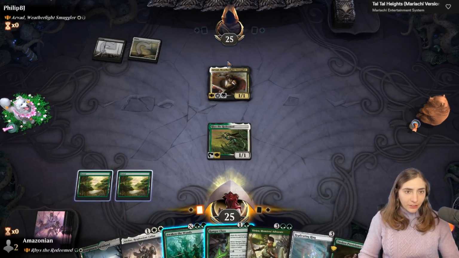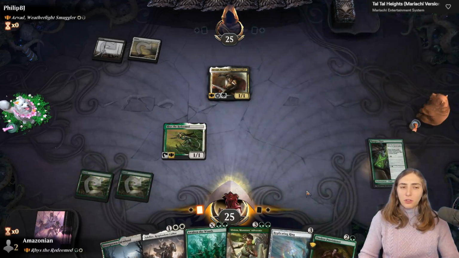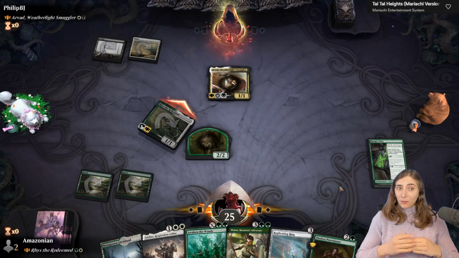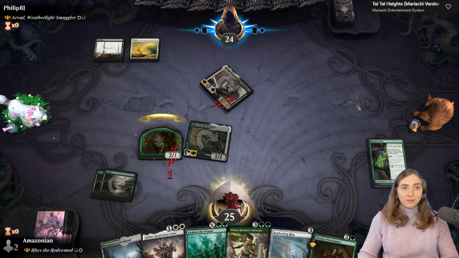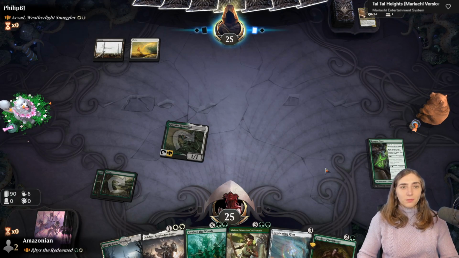Well, I've got a Rhys, and you might have Deathtouch and Lifelink, but I have a very expendable commander. Would you care to block? Something fun about Arvad is he actually triggers even from the graveyard. So if things are dying, and they will be, Arvad's gonna get big and chunky. Funky, chunky, huge.